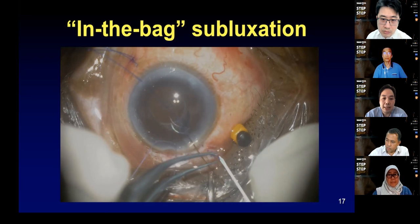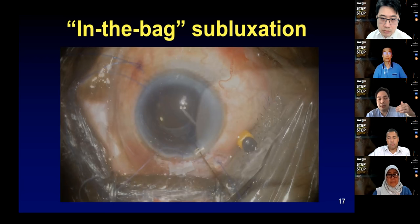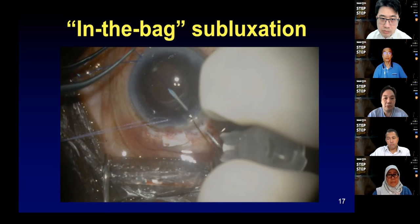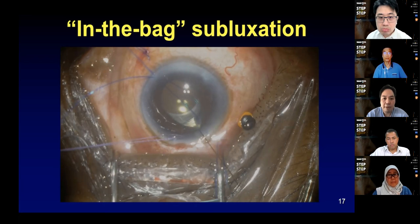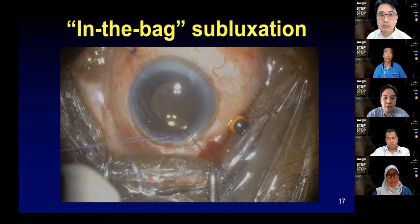I would tend to do it on both sides, unless you only have a significant subluxation on one side. But in this case, the whole lens was sitting posteriorly, so I needed to fixate both haptics to ensure that it comes back securely into the center. As you pull it through, this is probably the relatively more straightforward part.